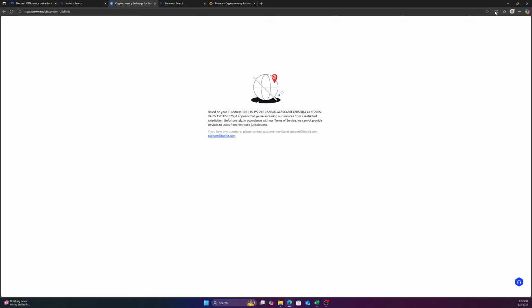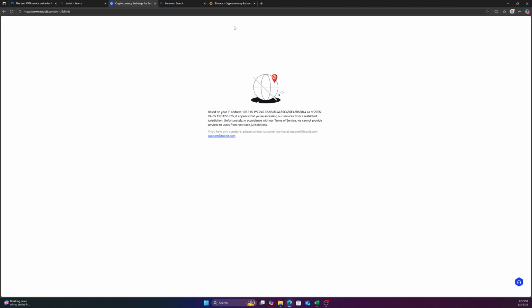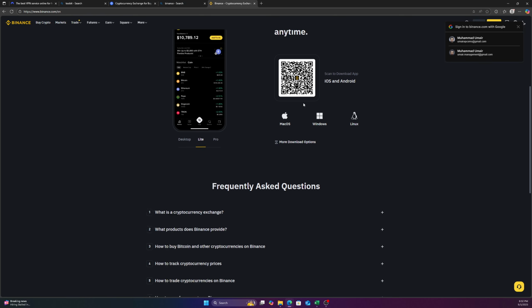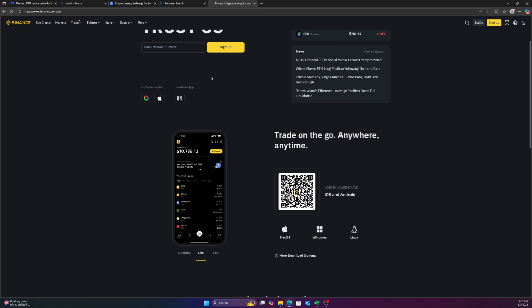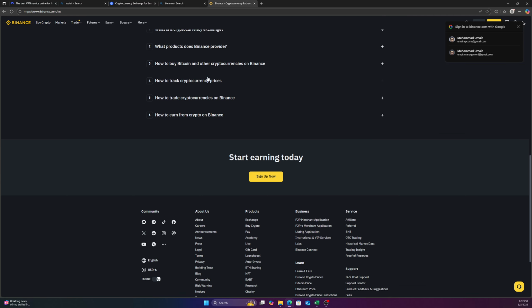All you need to do is simply head over to your NordVPN, select the region from the list, and you can see we have a wide range of options to choose from, and you can choose the exact area where the site is allowed. Let's just say it is allowed in maybe Argentina or any other part, let's just say Australia, and you simply connect to that. And once you do it, you simply try to access the site, say any of your crypto sites, and it is going to be working. So that's how it is going to help you guys out.